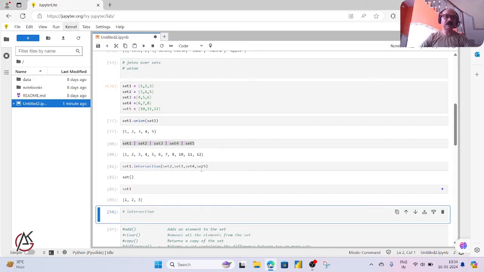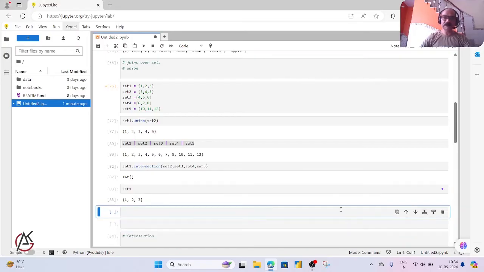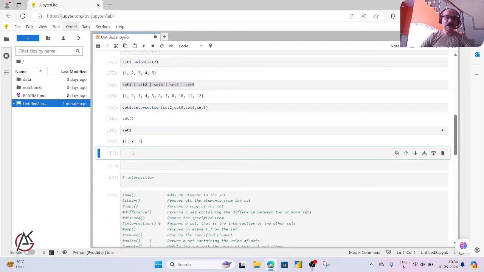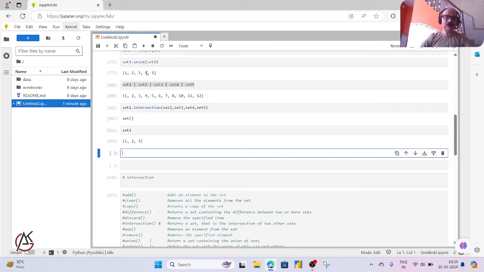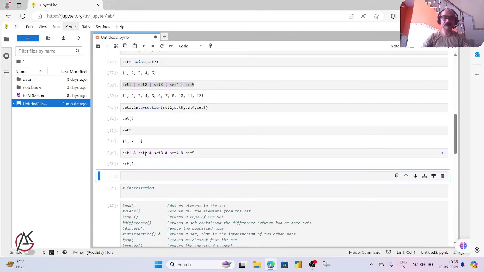Having intersection like this, you can also use an operator. Like we have the pipe sign for union, for intersection we have the ampersand operator like this: set 3, set 4, set 5.